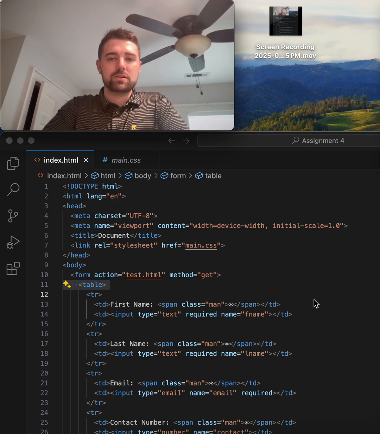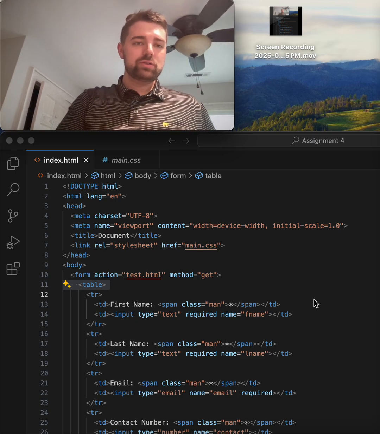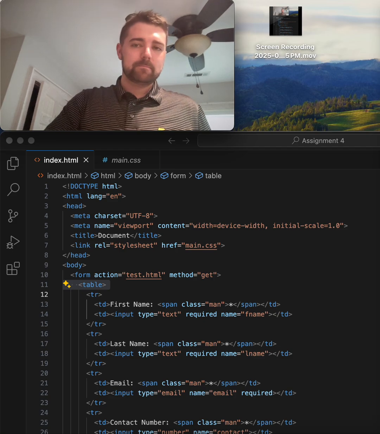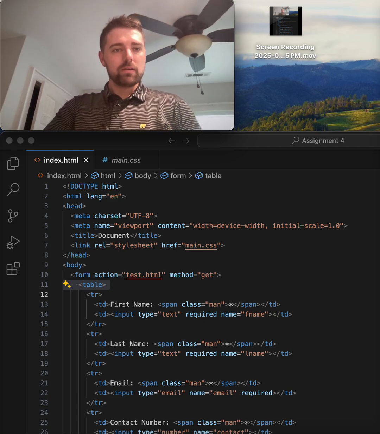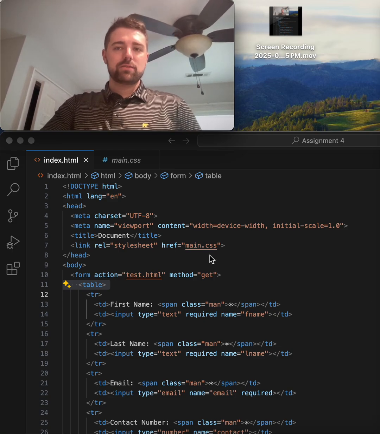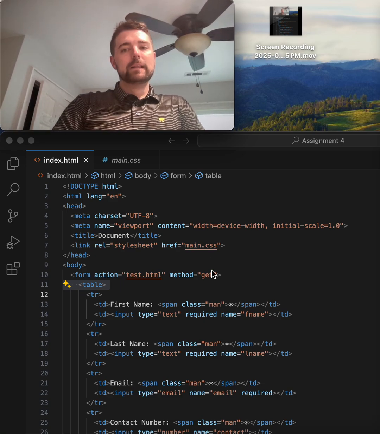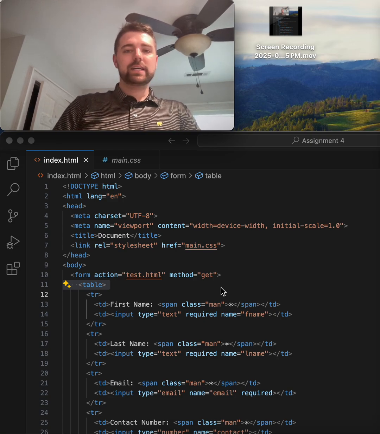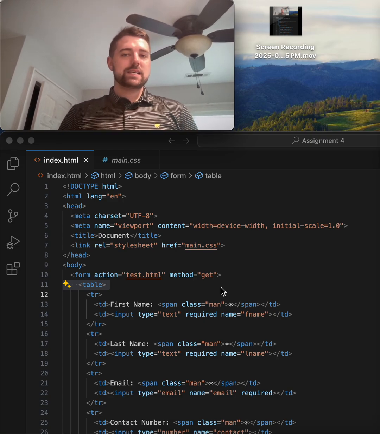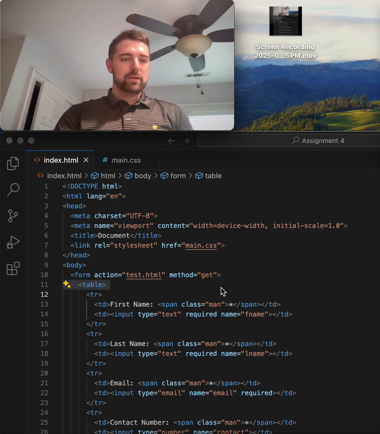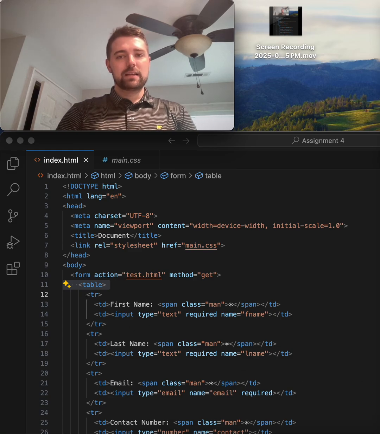All right, so first thing I'll show you guys, we have Visual Studio Code open here, and we'll look at our HTML file first. So here it is. We're using a basic form wrapped in a table for layout. Now within this, each form element, like first name, last name, email, etc., is placed inside table rows using the TR and the TD attributes, okay? So the TR being the table row and the TD being the table data.